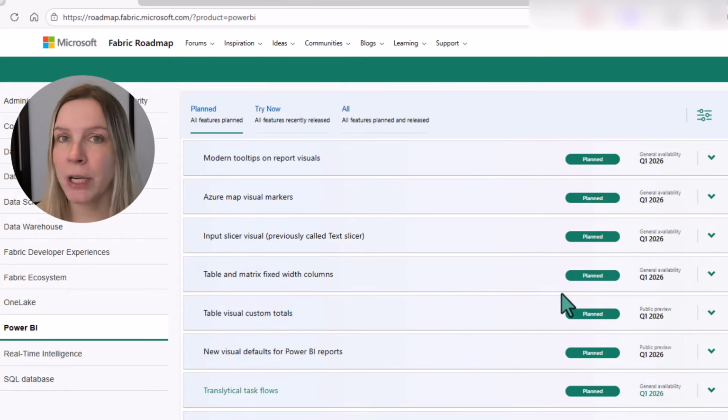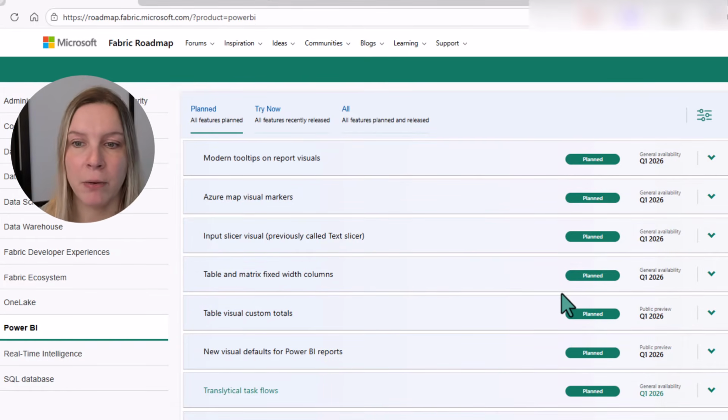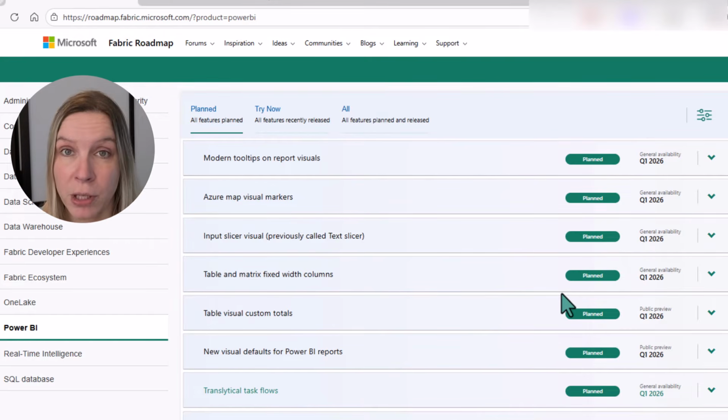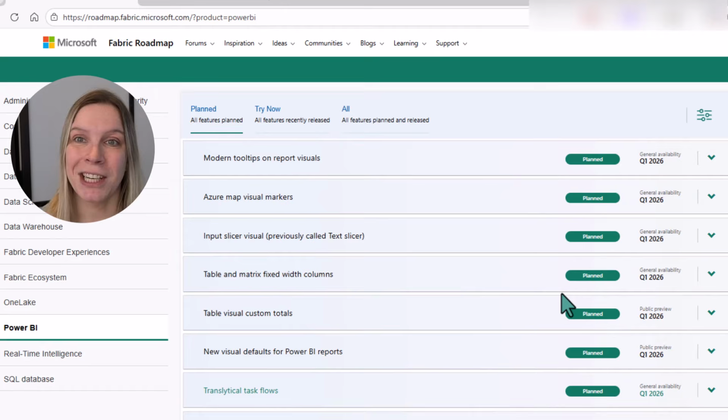And if you wonder, why would I care if it's generally available or public preview? As a consultant, I always advise my clients don't use things in production that are in preview. Don't do that, because things can still change. And especially in Power BI, for example, with the new card visual we have seen in the last year, things like formatting changed, and then people had implemented them in more than 20 reports at different clients. That's a lot of redo work, of course. So I tell my clients we should wait until general availability to really implement something.